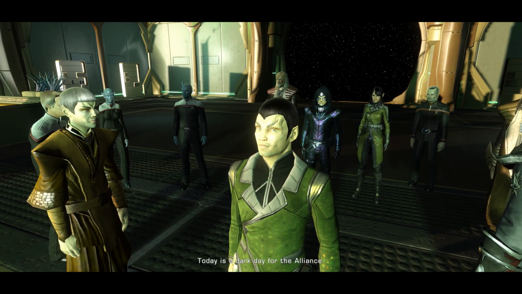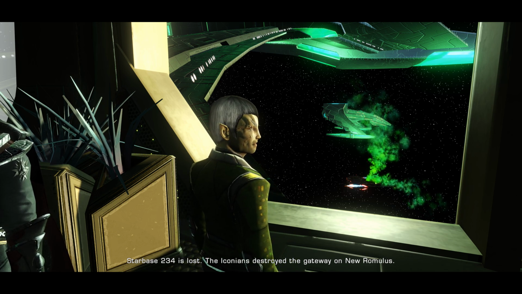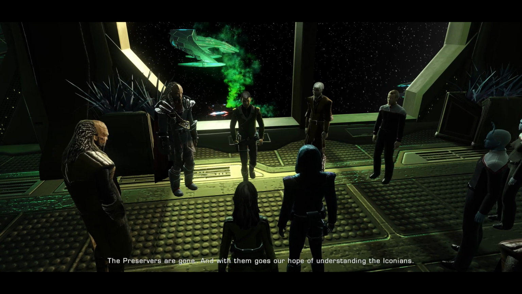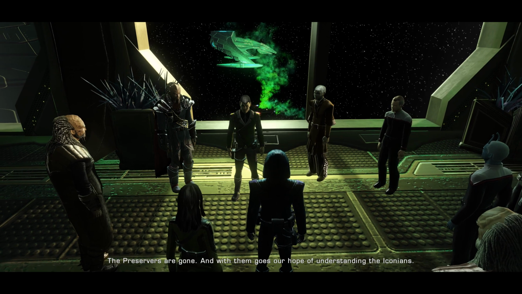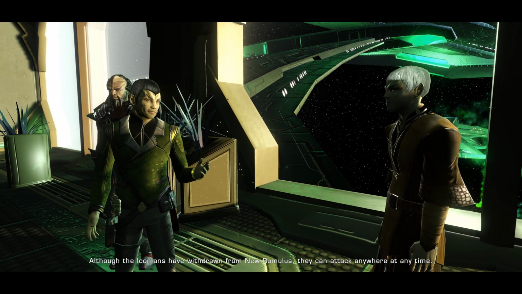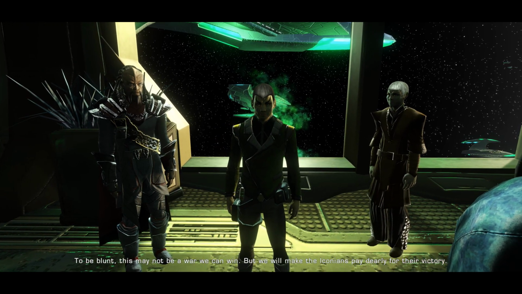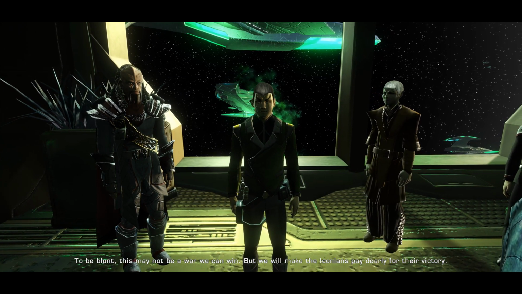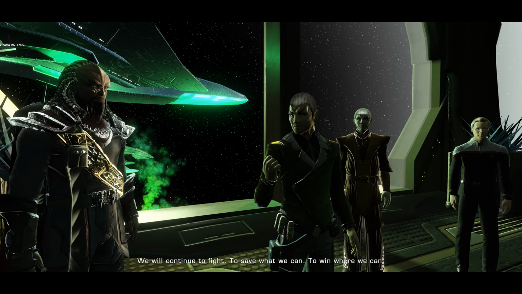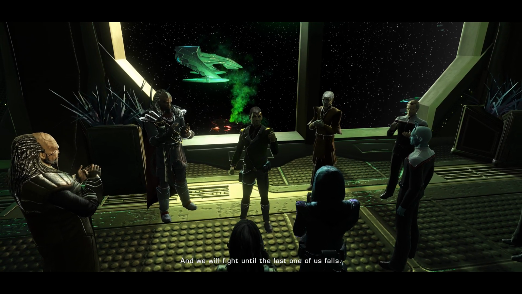Today is a dark day for the Alliance. Starbase 234 is lost. The Iconians destroyed the gateway on New Romulus. Our fleet was defeated. And in one day, we lost a quarter of our ships. The preservers are gone. And with them goes our hope of understanding the Iconians. Although the Iconians have withdrawn from New Romulus, they can attack anywhere at any time. To be blunt, this may not be a war we can win, but we will make the Iconians pay dearly for their victory. We will continue to fight, to save what we can, to win where we can. And we will fight until the last one of us falls.